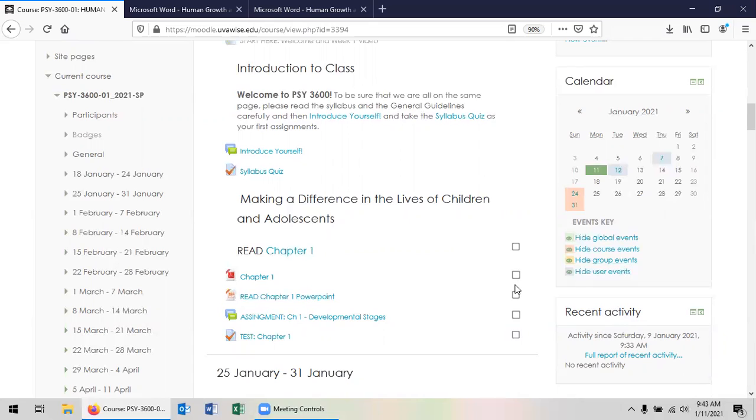So in terms of this week, for the first week, you've got some introductory things to do. I've got a forum in which I'd like you to introduce yourself to everyone and reply to at least 2 other people's posts. And the other thing for this week is that syllabus quiz I mentioned before. Note that you must take the syllabus quiz in order to stay in the class. Because you're expected to work independently, it's crucial that you truly understand the course policies and procedures before starting the class. So do those things and then check them off on your course schedule.